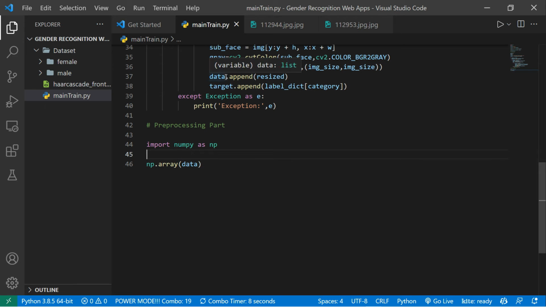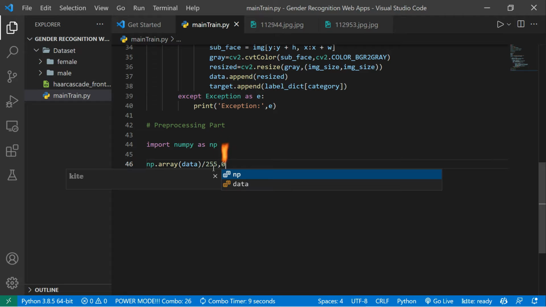That's this data. Okay, and we are going to divide by 255.0. Why 255.0? Because pixel values start from 0 to 255, that means the black pixel and the white pixel. So the highest value is 255. When we divide by 255, all the values will range from 0 to 1. Now let's store this into the variable called data. So we normalized our data.